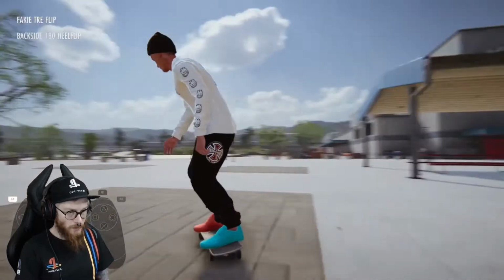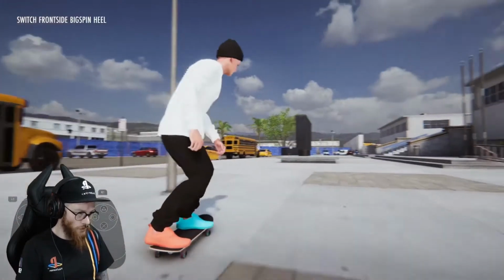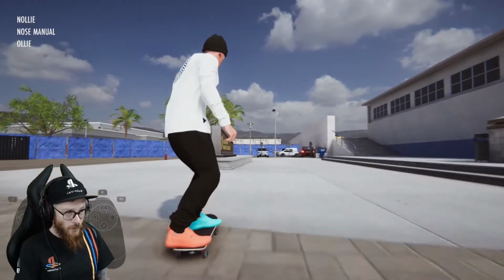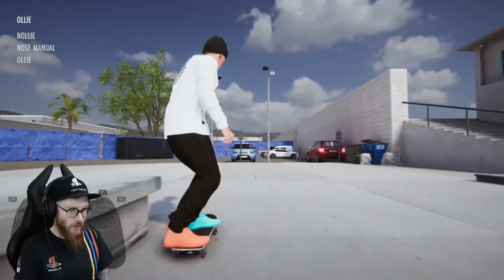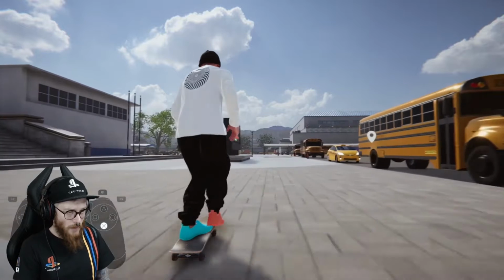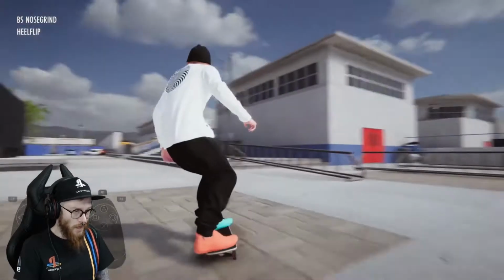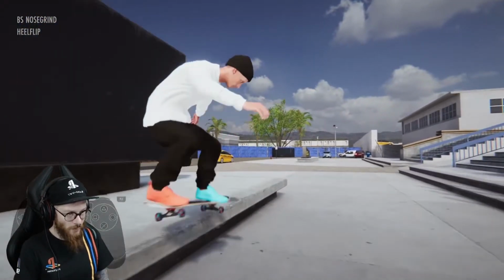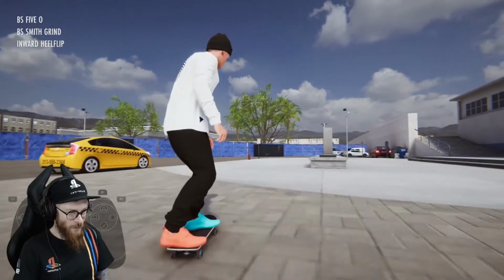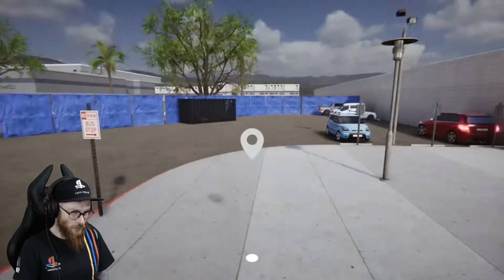So what we're going to be doing today is we're going to go around, and we're just gonna find some weird, obscure spots. Because back when I skateboarded in real life, we lived in a little village town, and there wasn't a lot to do skating wise. So half the time you would end up skating a curb or a two-set or a weird piece of crap.